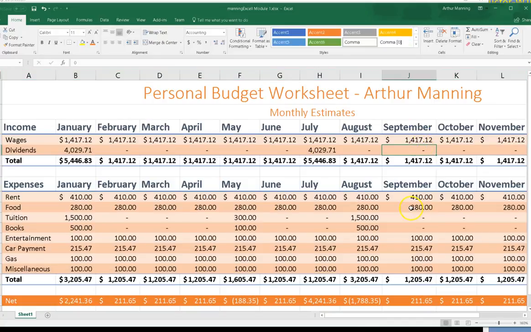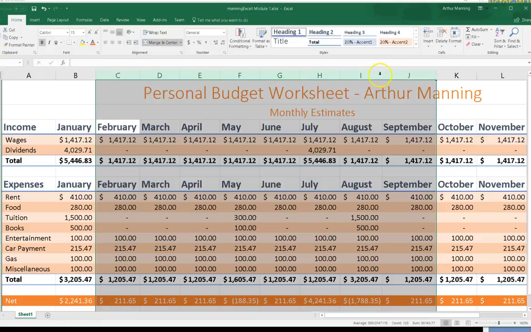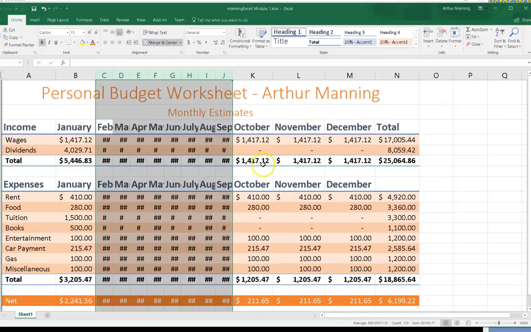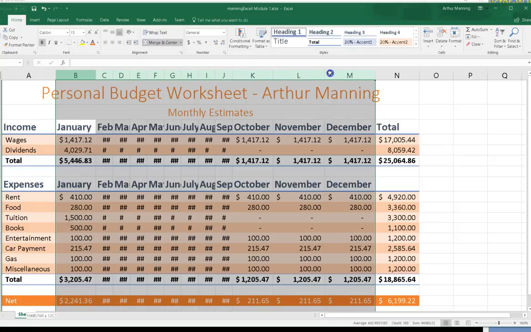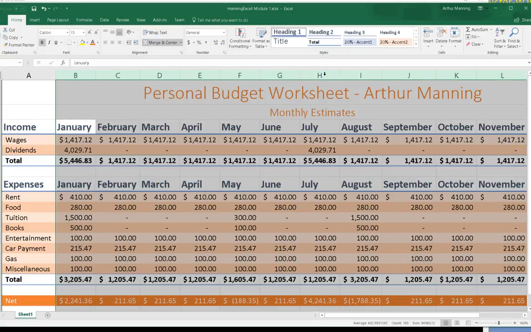And another thing that I can do, if I select multiple columns and adjust any of those columns' widths, it will affect all the columns. So if I specifically wanted to have narrow columns, I can select through multiple columns and adjust any one of them to a specific width. They will all then take on that new width. But if I want them to be auto-fit, just double-clicking on any of the borders will auto-fit all those columns that I have selected. So the double-click on the border is very handy when I just want to let Excel do the work for me.